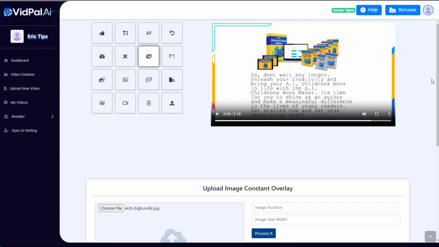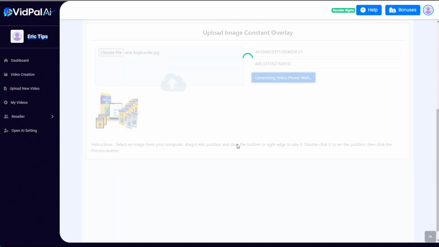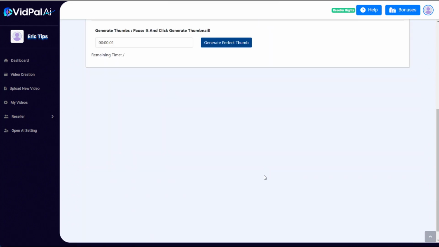So yeah, if I had put the text on the left, I would have had more room for this image, but that's okay. This works for our sample. Double click that and process it. And that's done. Let's check it out.